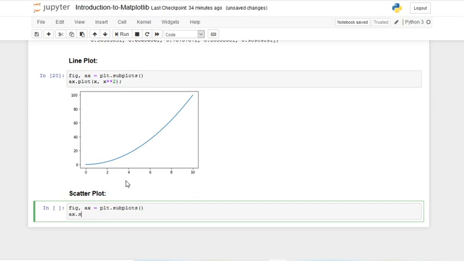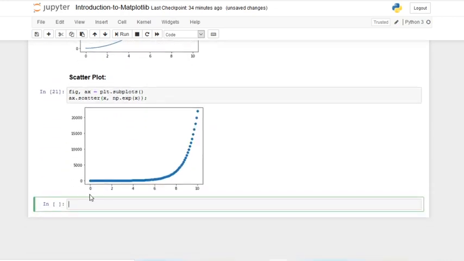Then you say ax.scatter because we want to make a scatter plot, right? And then I'm going to pass in x, and np.exp of x. And I want to put a semicolon at the end. And that actually looks like a line, but then at the end it kind of splits up. So basically this is a line graph, except these points are really close together, but at the end it spaces out. Okay, so yeah, that's what it is.